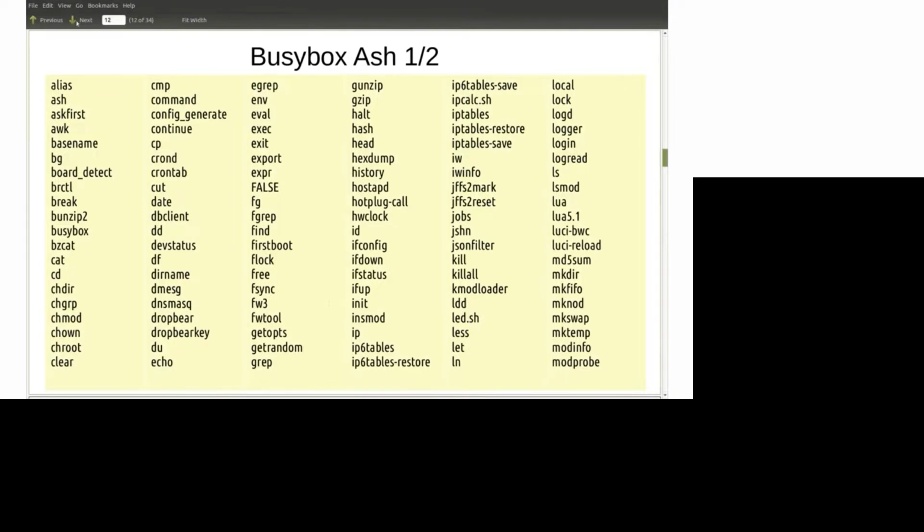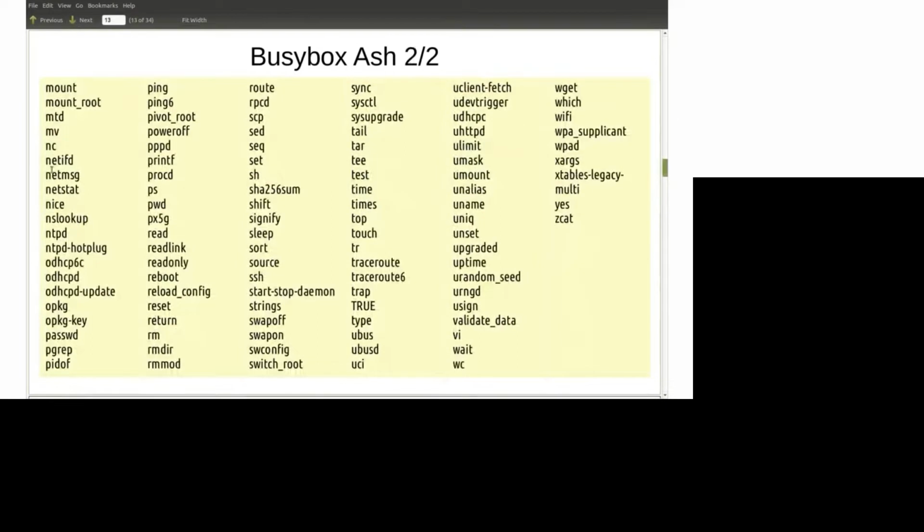And from M onwards, what have we got here? mount, passwd. When it first installs, it doesn't have a password, and you're forced to change the password. opkg is the OpenWRT package manager, and that's what you use for loading or updating packages and installing new packages, which we'll see later on. What else?